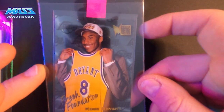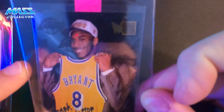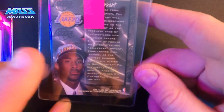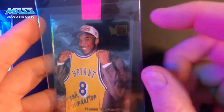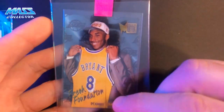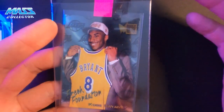Kobe Bryant Fleer 96, so his rookie card. It's got just a speck of white on the corner there, but other than that it's in perfect condition. I pulled this when I was in college out of a pack. Back looks great too. One of these PSA 10s recently sold for $2,150, so I know the value is high on this. PSA gets these in, they review it, and they look at the value — that value is how they're going to upcharge you. They might see this and say this guy's crazy to think it's only worth $200, and that might be the case if it turns out to be a PSA 9.